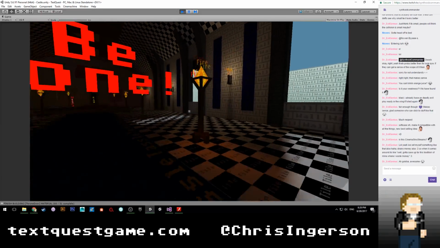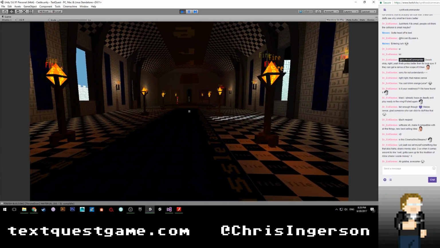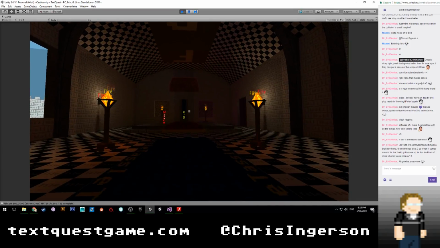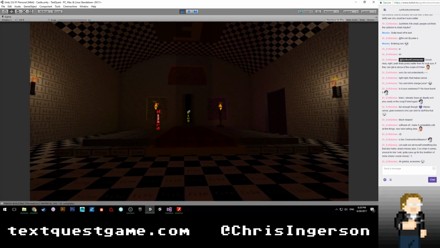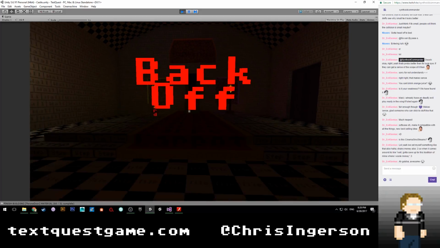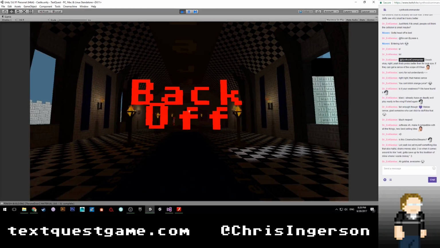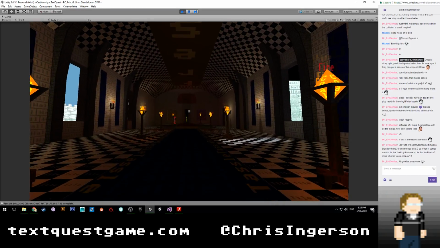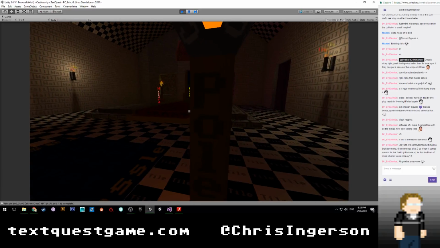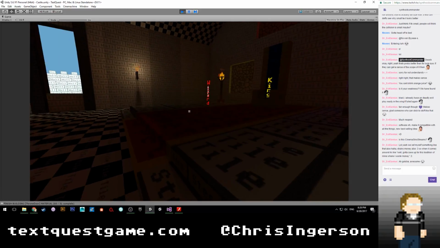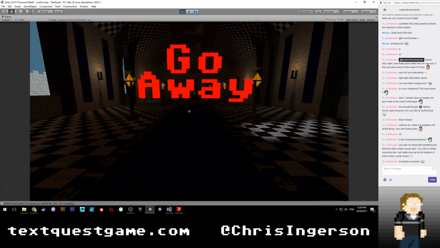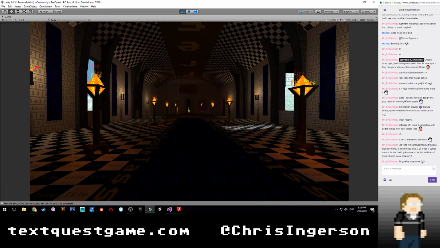Man, that jitter is really... I don't know what I can do about that. Because whenever I have an interaction like this, I would typically parent the player to the object, and then whenever you move, the player isn't going to jitter like that. But the problem is that this needs to be reactive to the player, which means that I can't do that, and I'm just going to get a lot of jitter like that. Ugh.